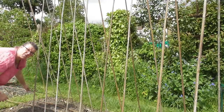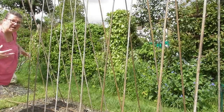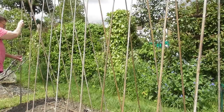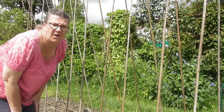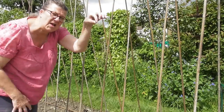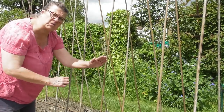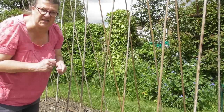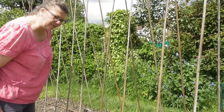Your beans should thank you. And of course that ground later on will thank you because it will all just become a bit easier, a bit more friable, a bit more organic. Oh, it's getting hot! So hopefully it's kind of obvious — the next step will be to do my cross ones at the top, inside the V, put poles in, lash all of that together, and do a couple of crossways poles lashed in to give support. Then I'm done and I'm ready to start sowing. That's the bit that takes a while — all the strings and the lashing. So join me in a lot of minutes and we'll talk about beans for the year.